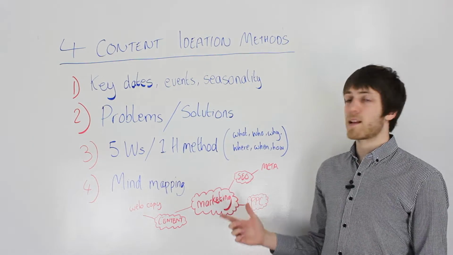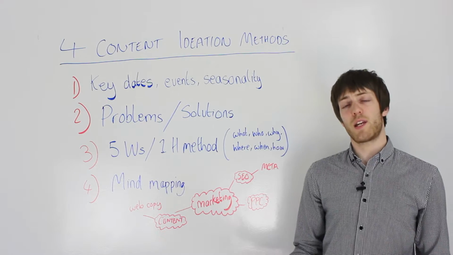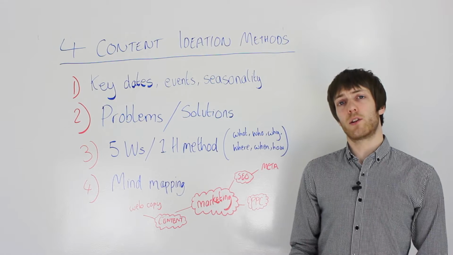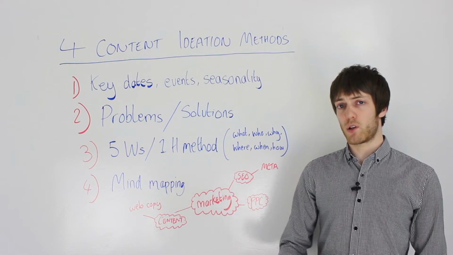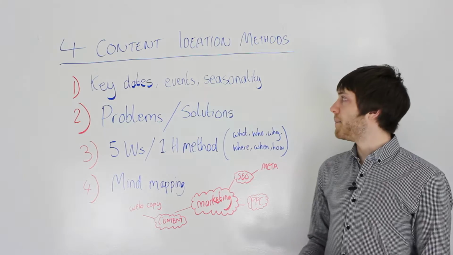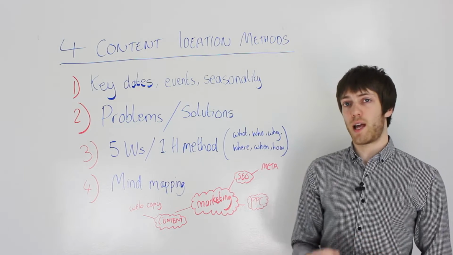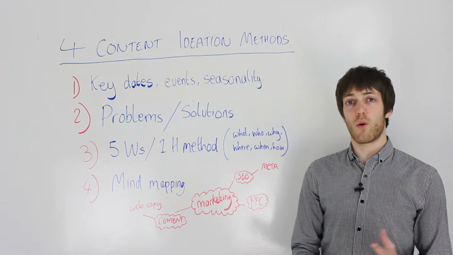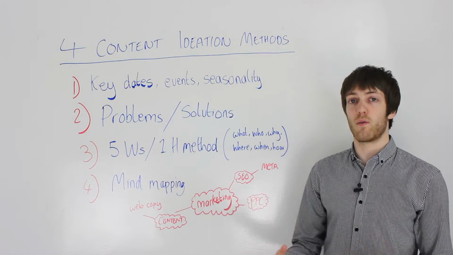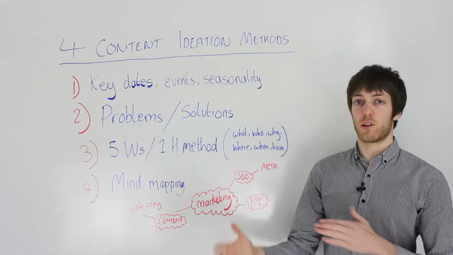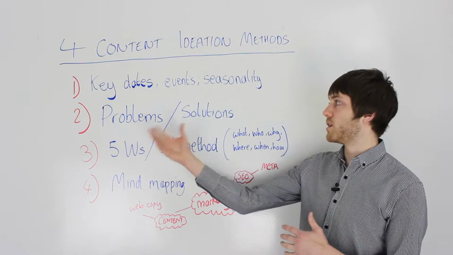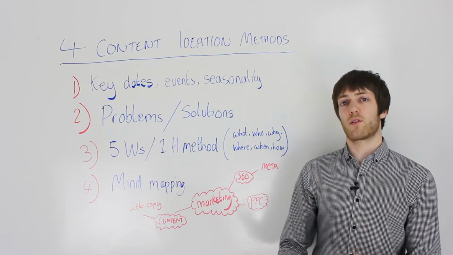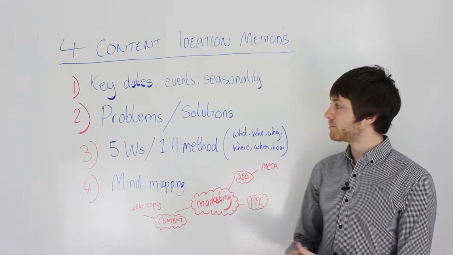Seasonality as well. So are there certain times of the year, i.e. Christmas, Easter and Halloween, that you could basically use to come up with title ideas off the back of that and focus content around those particular areas. So it's best to present that information in an Excel table or a calendar, because then you've obviously got all of it to hand, but maybe break it up into those 3 subcategories. So you've got the key dates, events and seasonality. And then off the back of that, you can then look at focusing in on particular ideas.